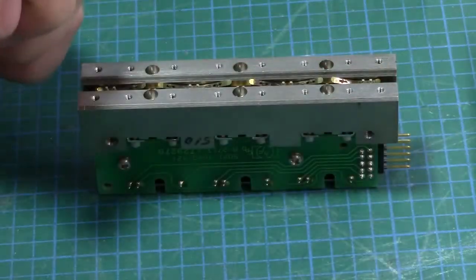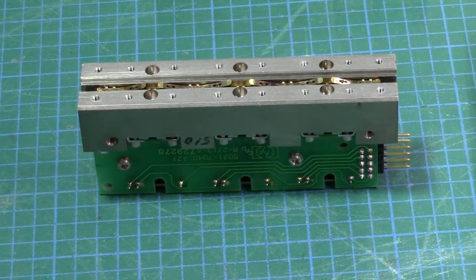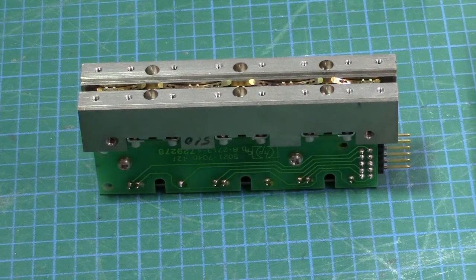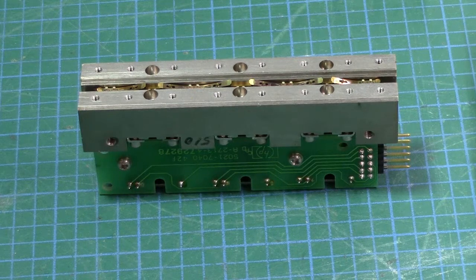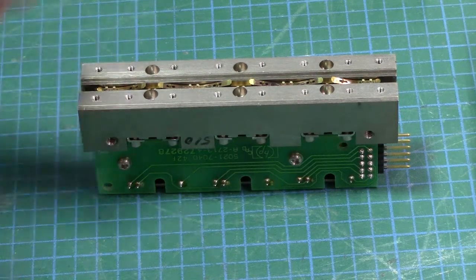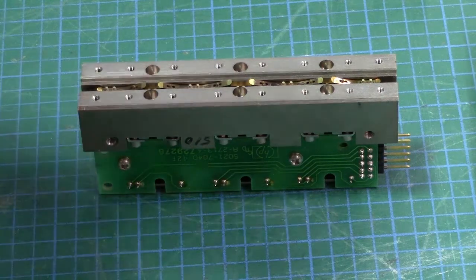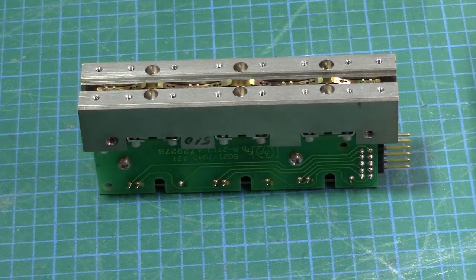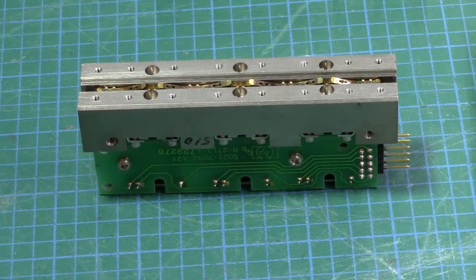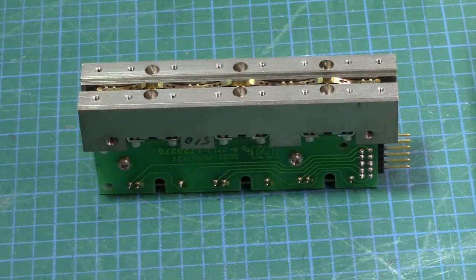But the ones in the actual 8642B, I think they're a 10, a 20, and a 40 possibly. So it gives you 10, 20, 30, 40, 60, 50, and 70 dB. And there's two of those modules. So it goes down to a total of 140 dB or something like that of attenuation.